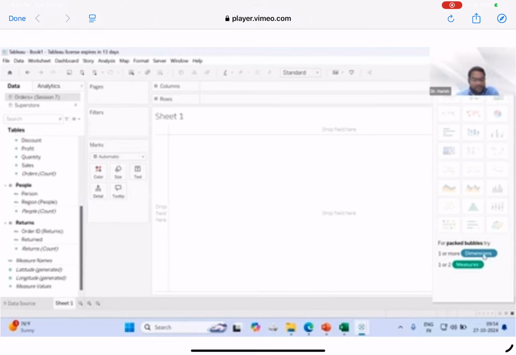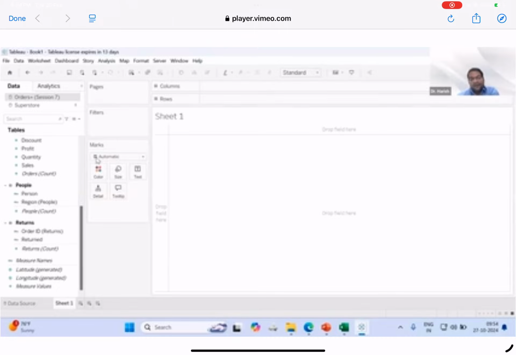If we talk about the interface of Tableau, there are three things. First, I have clicked on this worksheet. The second plus, if I click on this, gives me the dashboard. There are three plus buttons over the bottom side of the ribbon: my first one is add new worksheet, then add new dashboard, and add new story. All three things they have given.